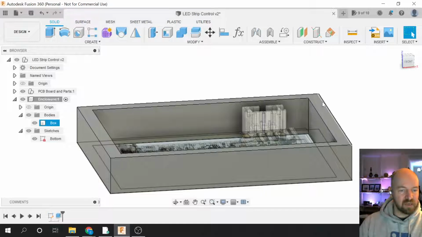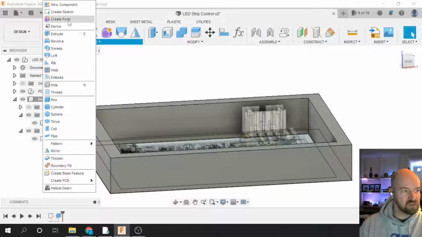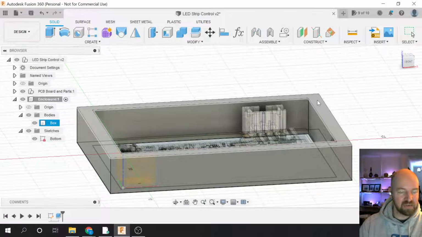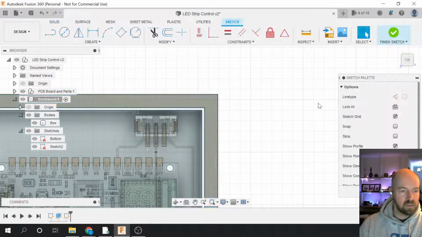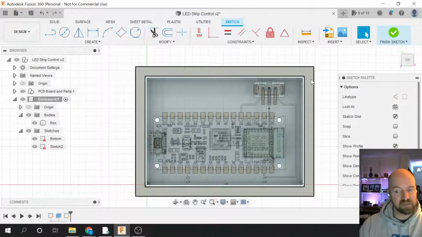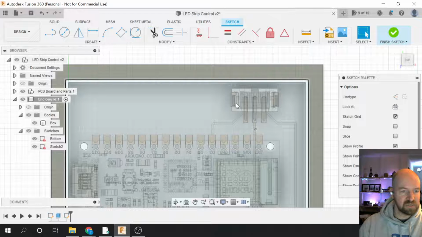All right, now from the top of this, let's go ahead and make the top of our box. So from the Create menu, I'm going to choose to create a sketch again here. And this time I'm going to create the sketch on the top surface of this box, so the top edge here. And because I'm making that sketch on a surface, I've got some built-in geometry here. So the only thing that we need to add in here is our opening for our JST connector.